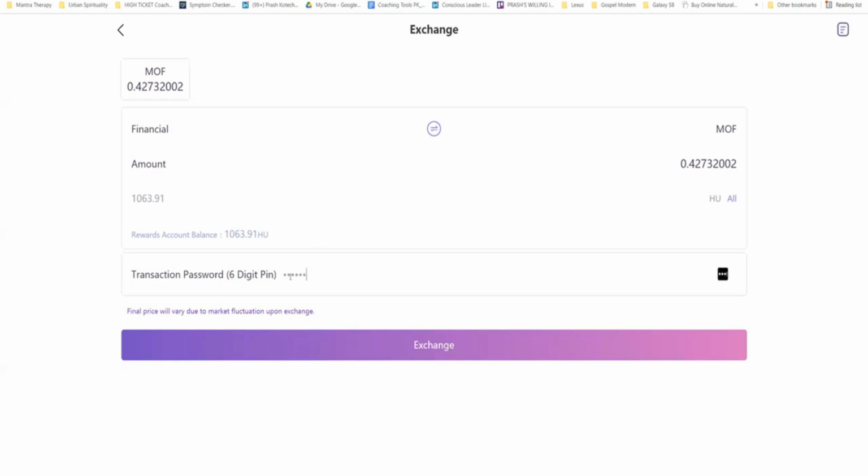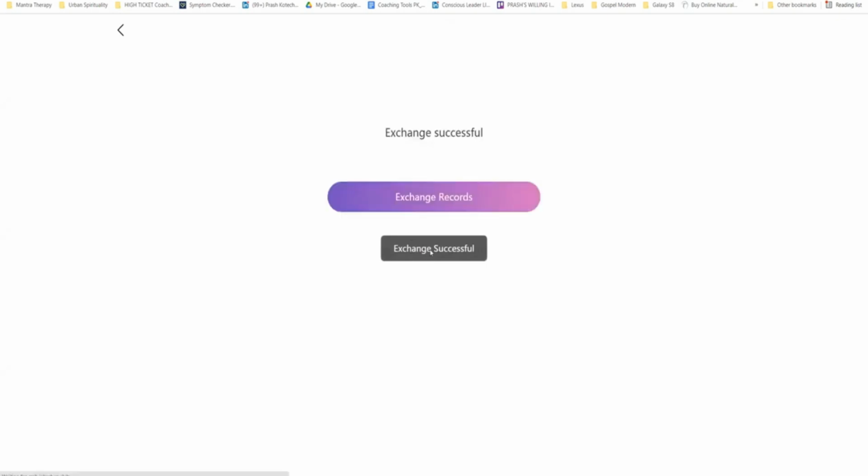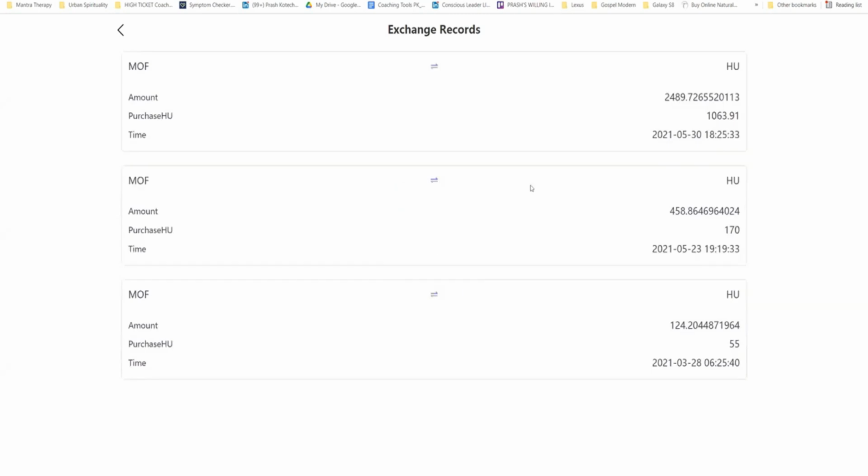Once you've entered your 6-digit passkey for your Hyper account, you click exchange. And exchange successful. I can look at this exchange record and you'll see that I've converted my 1,063 HU to nearly 2,500 MOF. That's done. Okay, so next step.